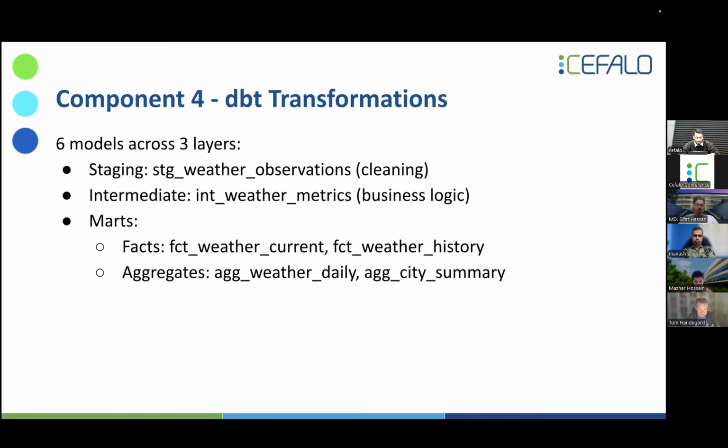And then for our data products, the ready tables, we will have two types of table. One will be fact tables, one of them will contain the current status of the weather, and the other table will contain the weather history, like all throughout our data pipeline that we will be running.